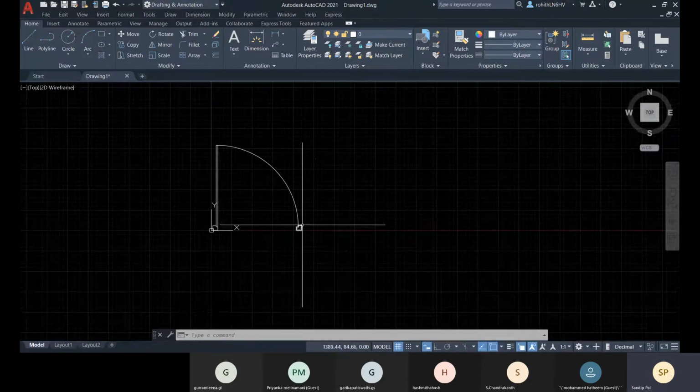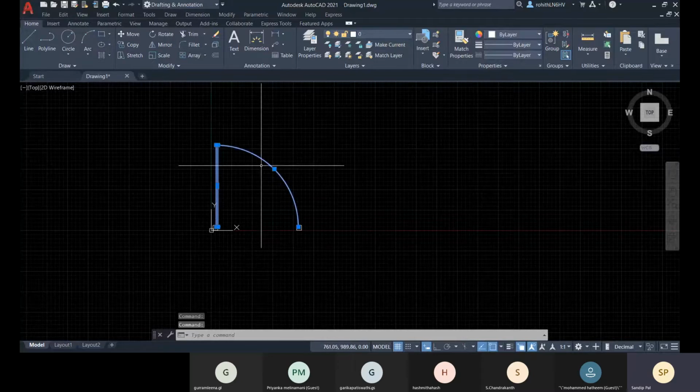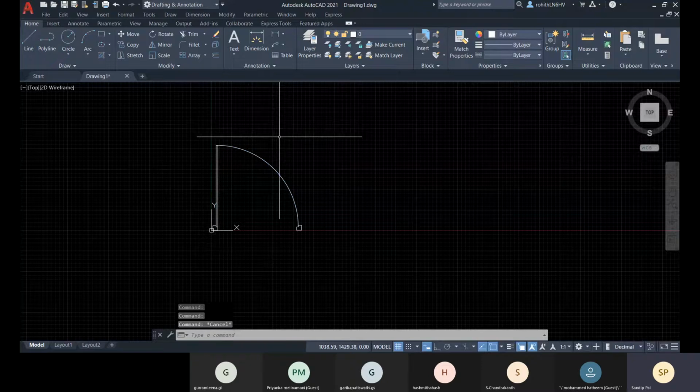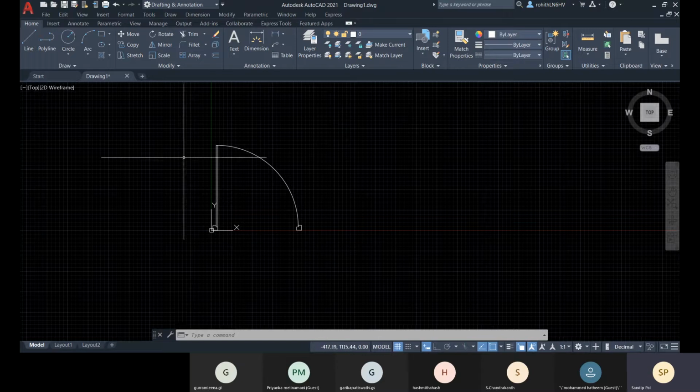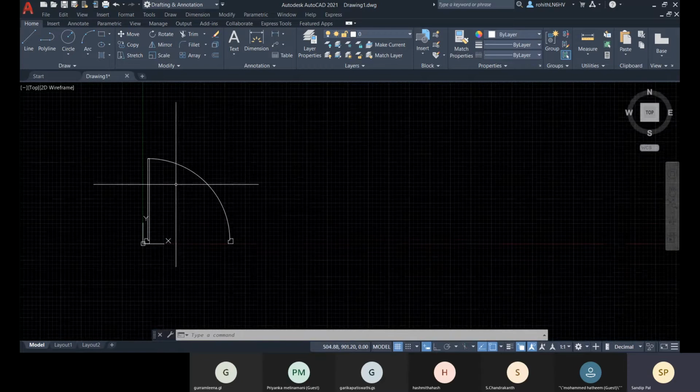When I'm going to select this door, I have to select this and this and this to select the door symbol. It shouldn't be like that. A door plan symbol means the whole thing should come together, right? So then you make it a block, you convert it into a single object, and you name it.